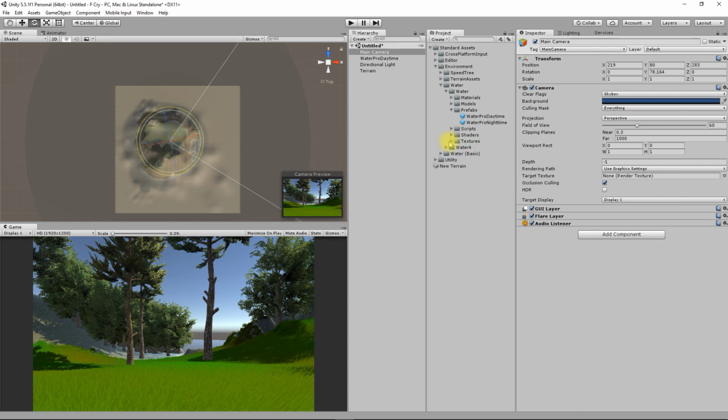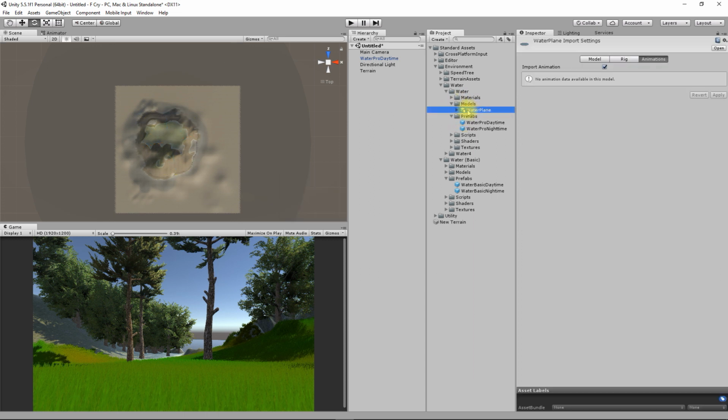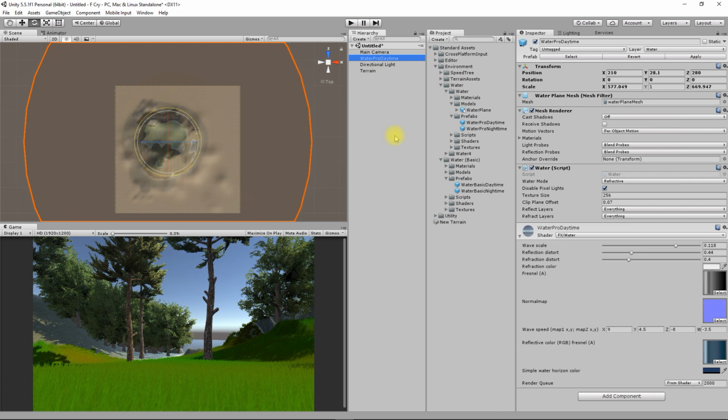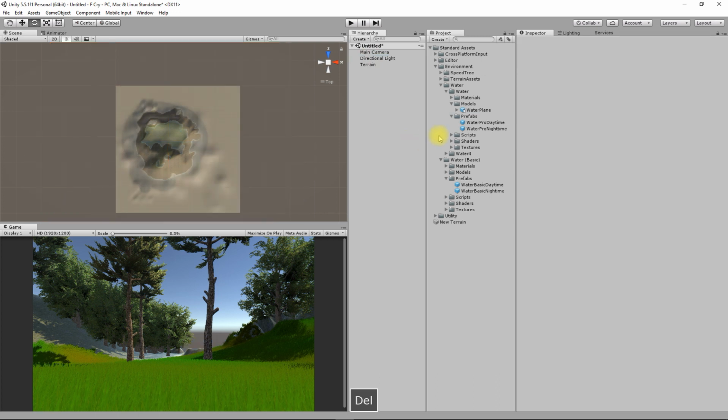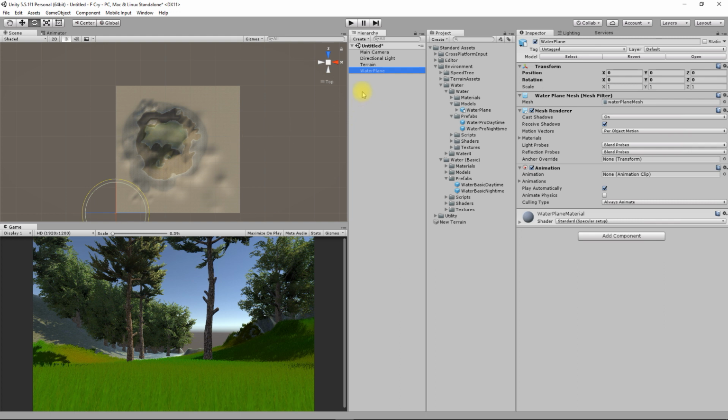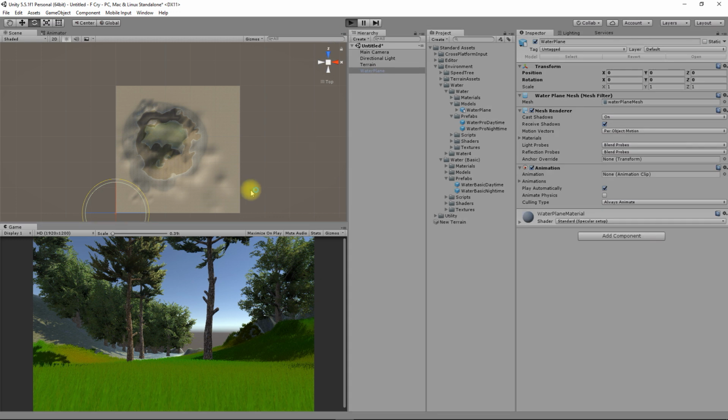So again, I've got a whole bunch of things to use. So I'm going to go back to my water, and I'm going to delete it. I'm going to take my water plane and drag that in here, and we'll press play on that and see if that will auto.